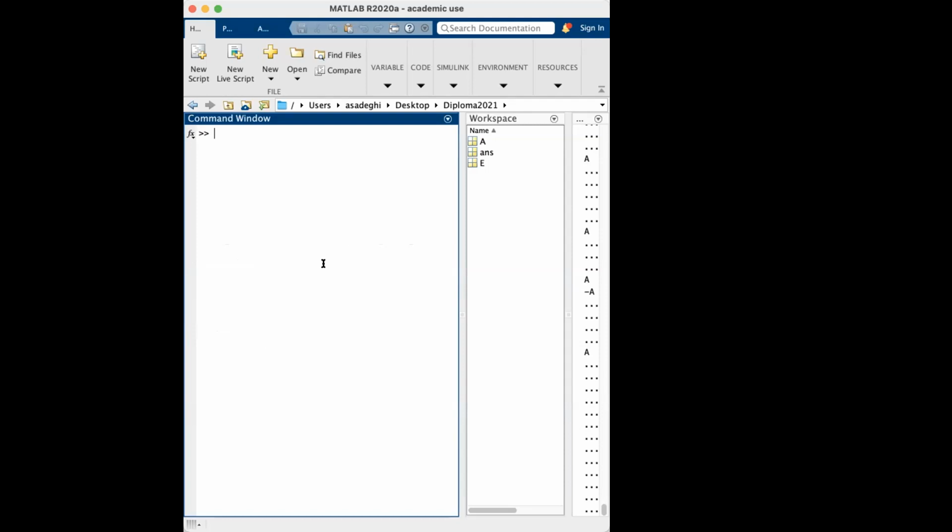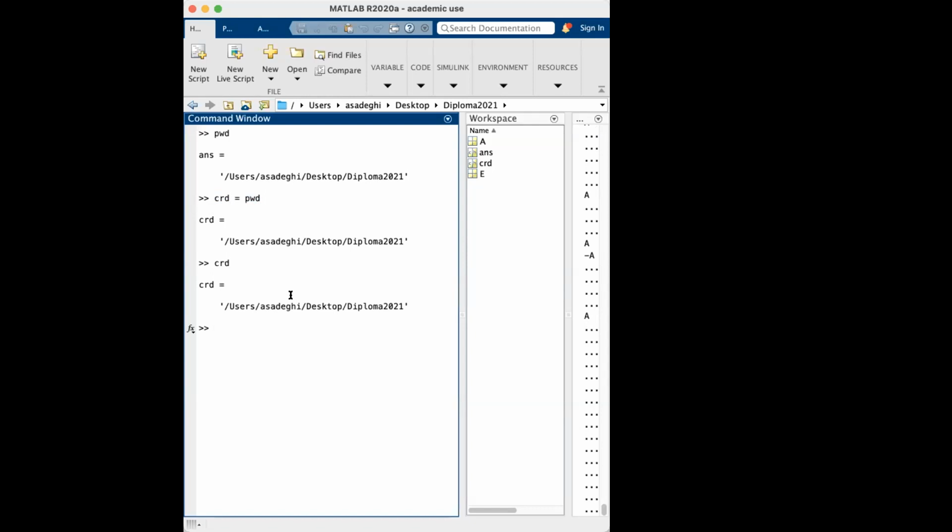When you want to work with your data, you need to have access to them. So we have a command like pwd. This is the current directory. You can assign it to a variable. pwd is the command for the current directory, and crd is where we saved that. So crd is this one.